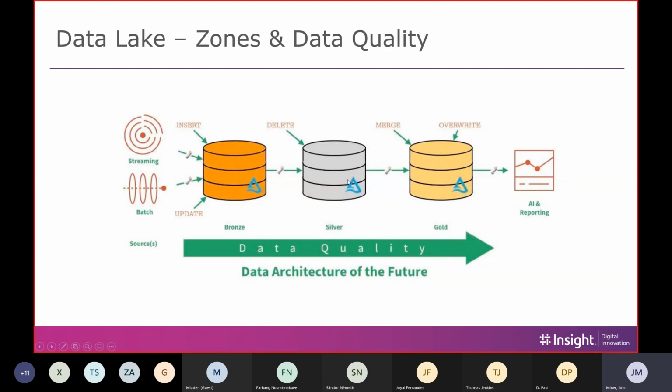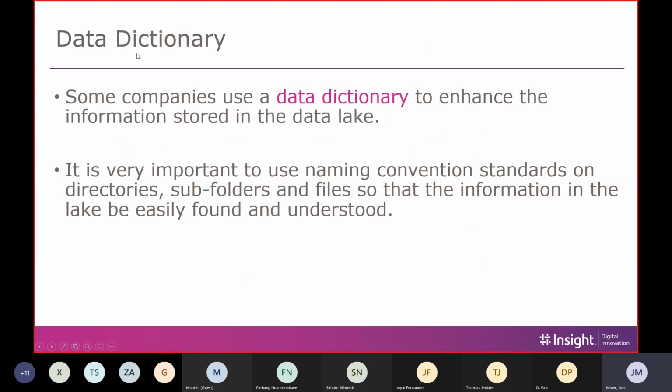And then once we have the data here, maybe you would want to know all the patients who had COVID, right? So maybe that's another data set we'd do, and that would be the gold. That would be something that we could either have the Power BI connector connect directly to Spark to read, or we can put it into a SQL database to read. So basically, this is the data quality zones of a data lake from Databricks.